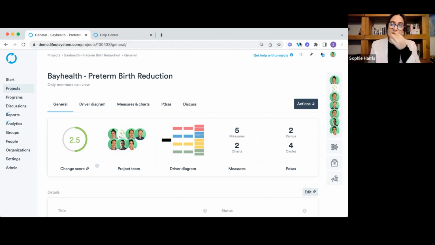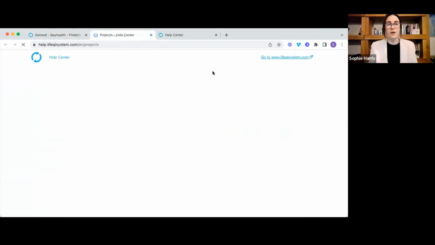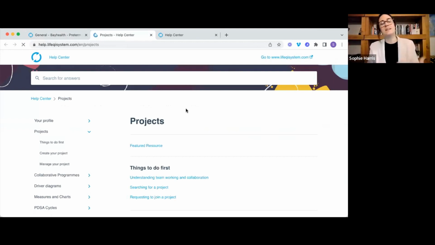We also have located throughout the platform these get help with links in blue on the top right of the page. If we click on any of those, it's going to take us through to our help center and the relevant area for where you are in Life QI. Now, we have a plethora of help articles for every element of Life QI.